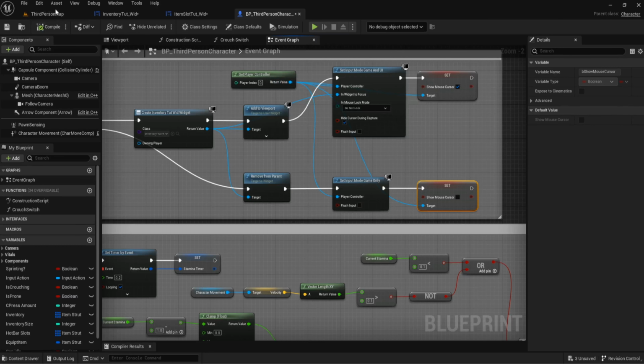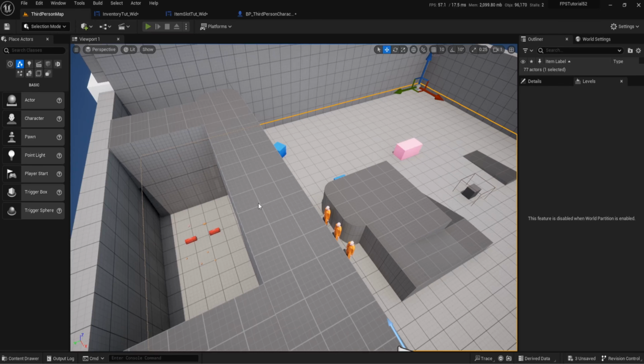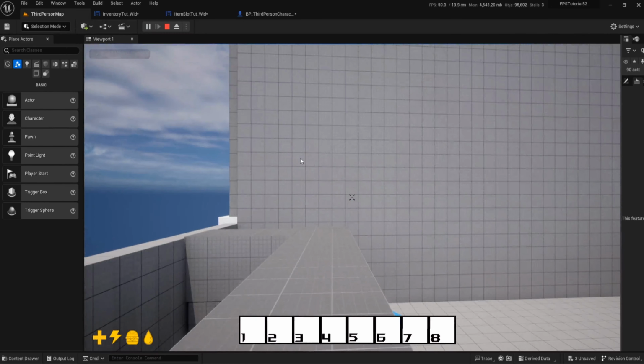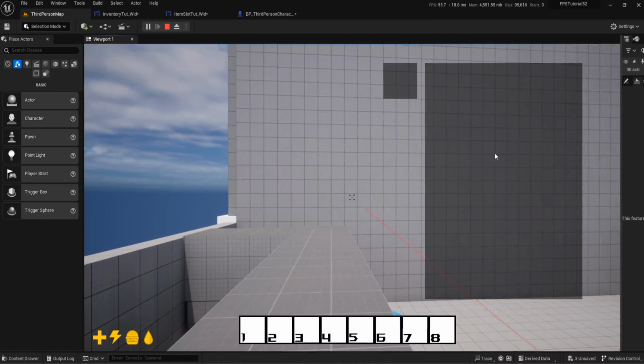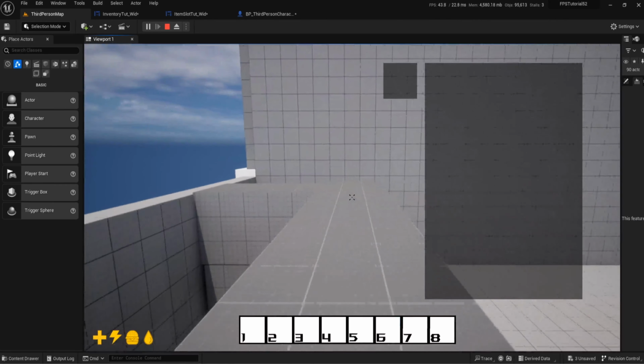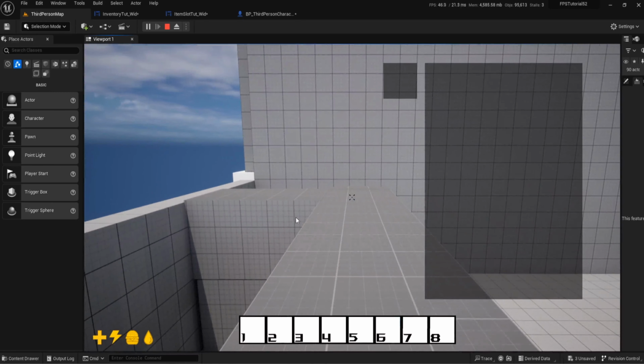So let's just test that out, our new widget, make sure it's all sort of sitting correctly. I might get a bit of squash because the screen's not quite rectangle. Let's give that a go. If we press I now, you can see where our button is. It actually does show up, and if we click on it, it does go a little bit darker, but we should still be able to see the image when it comes through. And obviously we've got nothing built in the inventory yet. But in the next episode, we're basically going to do the whole code for the inventory. It might be a little bit of a lengthy episode, but overall shouldn't be too tasking, and we then at the end should have a working inventory.